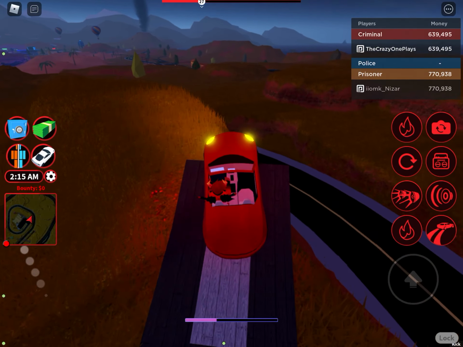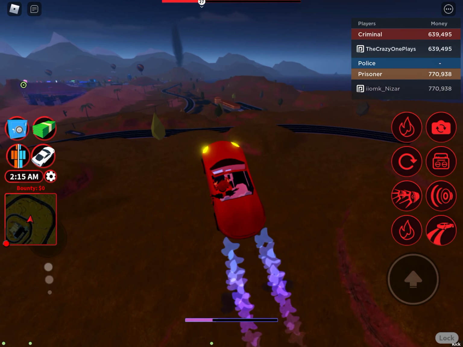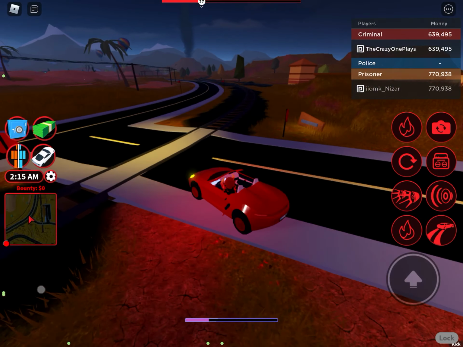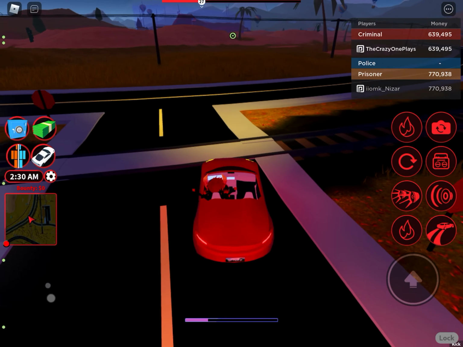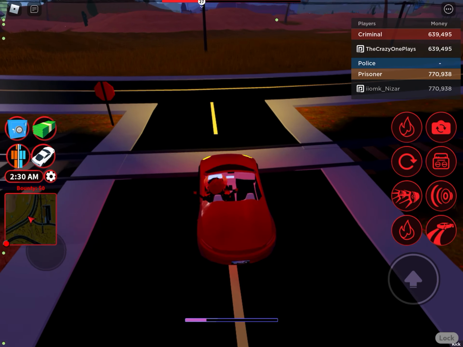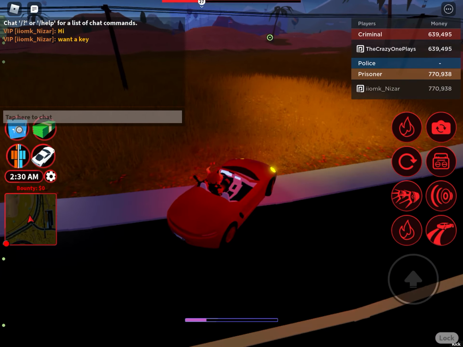One of my favorite things to do is just use this ramp to get there, although it's not really that good. I like using the M12 Molten, though. That's one of my favorite cars to use. But RIP Blade Man. It'd be cool to have the blade in the game while the drone was active.